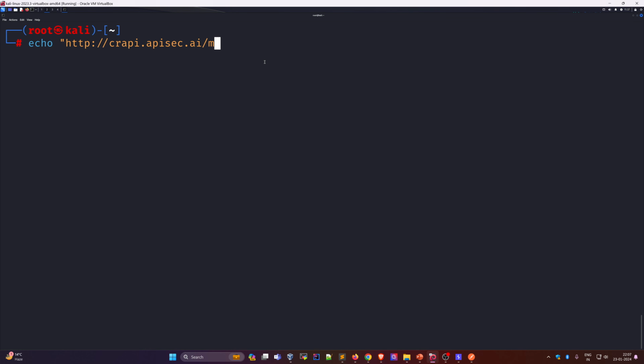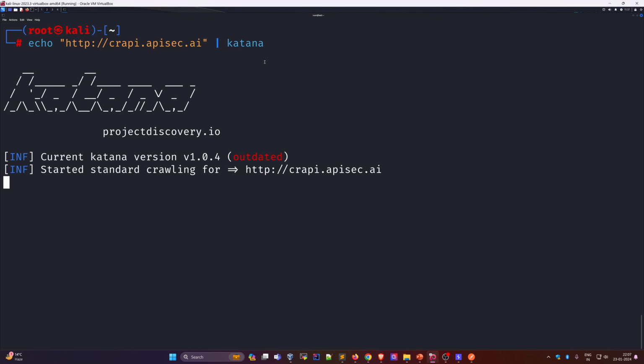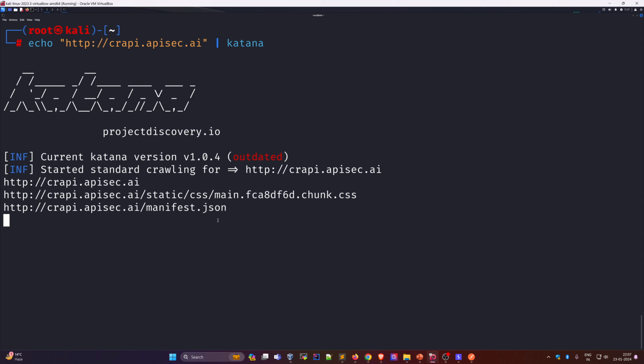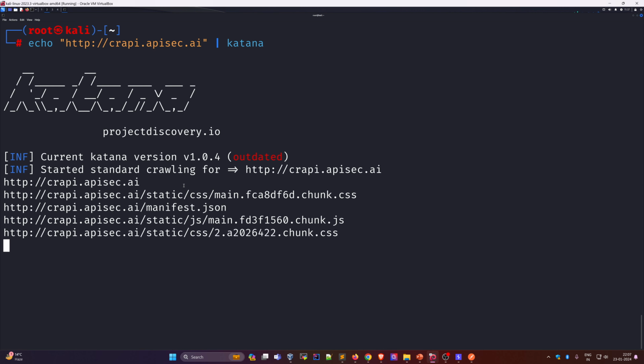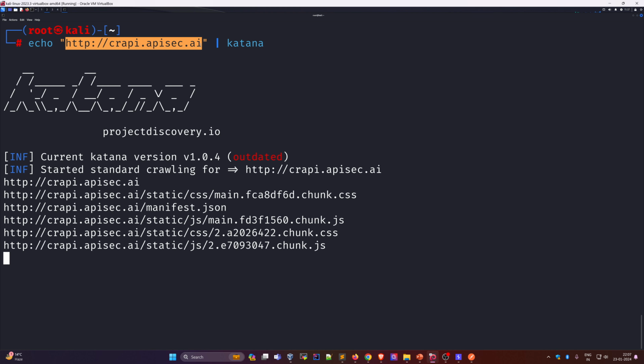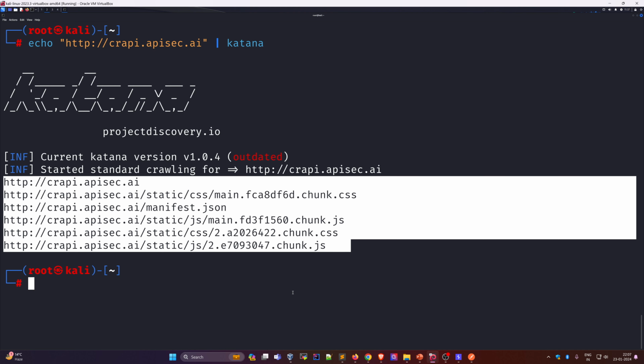We learned Katana previously in our automation. Echo, and after that Katana. Okay. So this will try to find the APIs. Not APIs exactly, it will crawl this application and maybe find some APIs. So this is a crawler. So see, we won't find anything here.